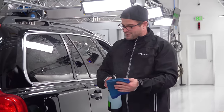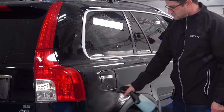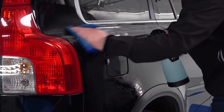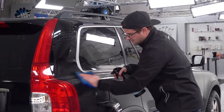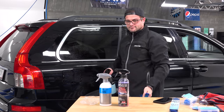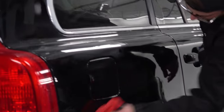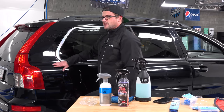So now for the paint, same concept. We're gonna go a little bit lower here. Apply a ton of product, apply it to our towel, and start working it in. Clay towel, I just like going back and forth. That's just my preference. So as I'm going, I'm spraying. Coming back through, we're gonna clean up all this clay lube. Taking my hand here, that feels pretty good.